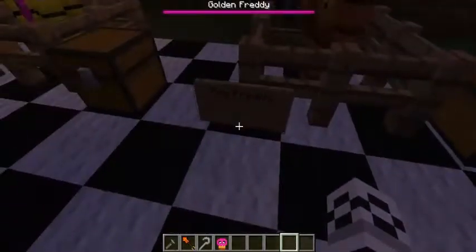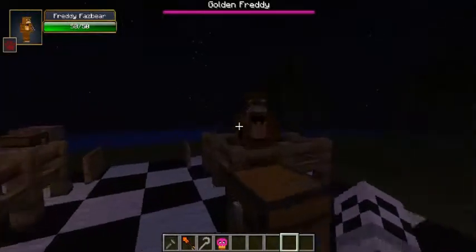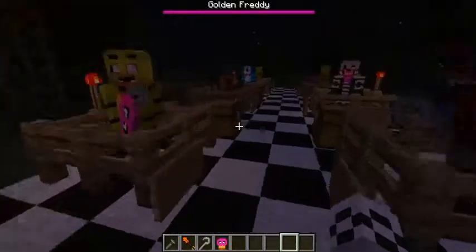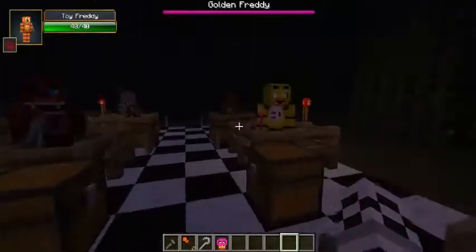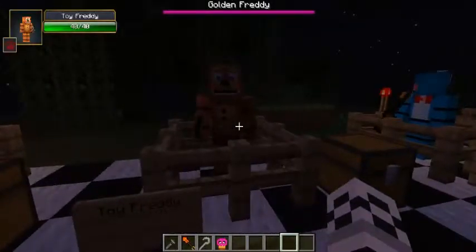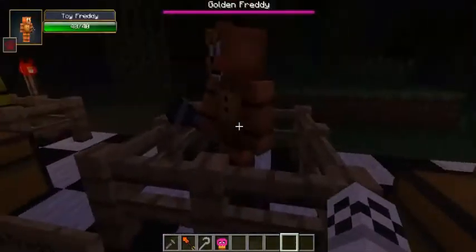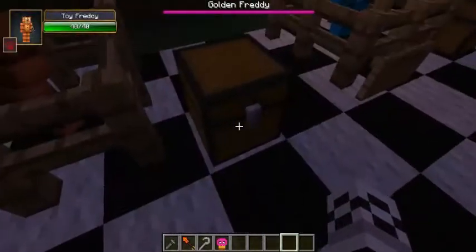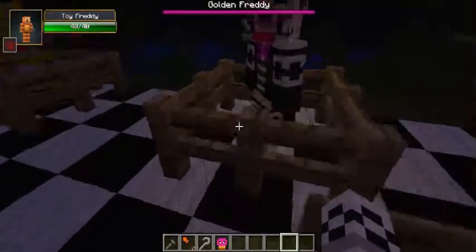And we have Toy Freddy. It's like the same as the original Freddy Fazbear, but I think either Freddy Fazbear has more damage than this, or this has more damage, but anyway. All in this chest is just how to craft this microphone. You already know that, guys.